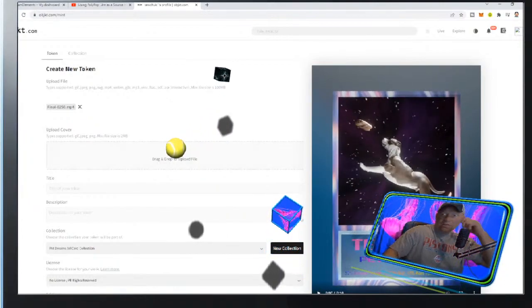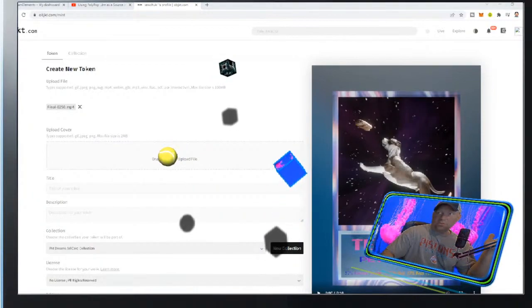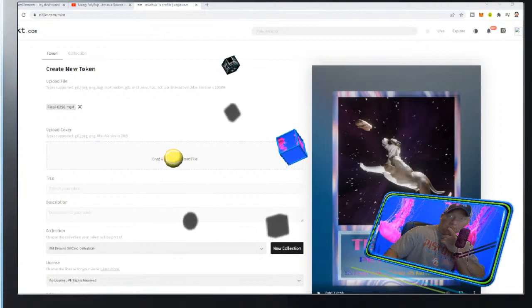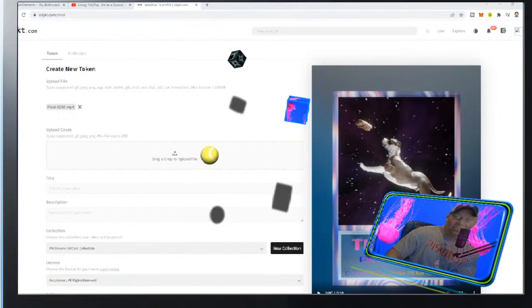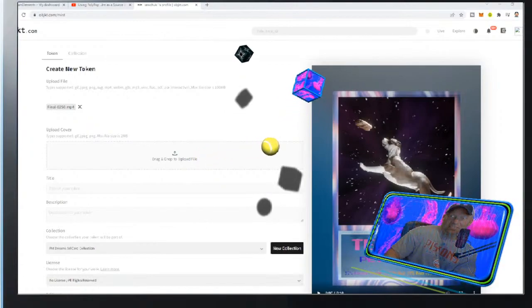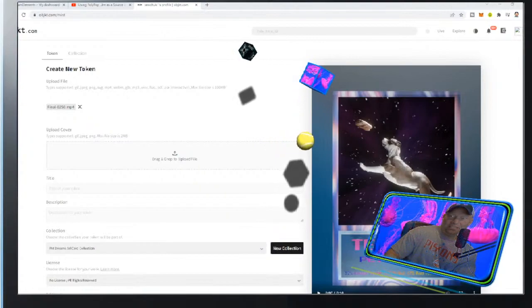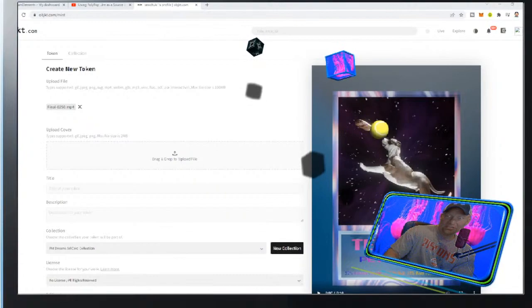Then they want a cover. We already did that. That's our PNG of this. So let's go grab our cover. That's just the PNG. It only holds a certain amount of memory, so sometimes it'll say your file's too big. They're picky on just the cover photo that doesn't do anything.